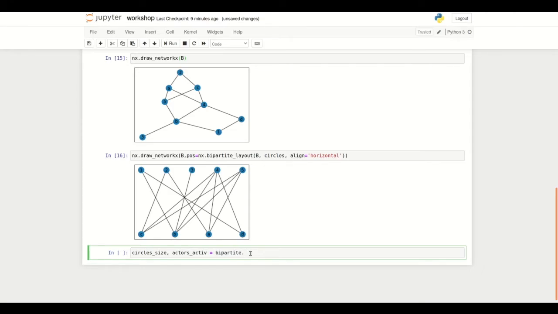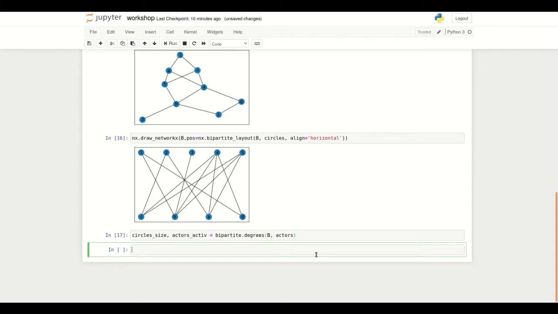So I'm again using the algorithms for bipartite degrees of B, and then I have to tell NetworkX which one of those two we are talking about as actors and circles. So if I give here actors, NetworkX understands that the set of nodes that represent actors is this one here.